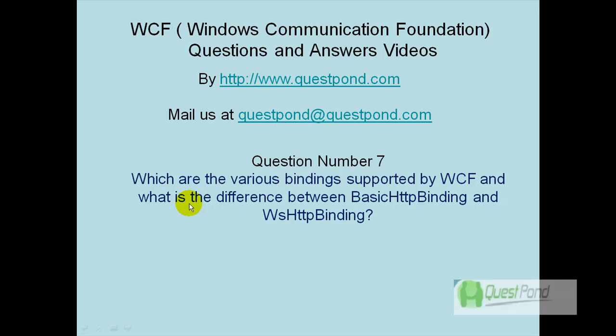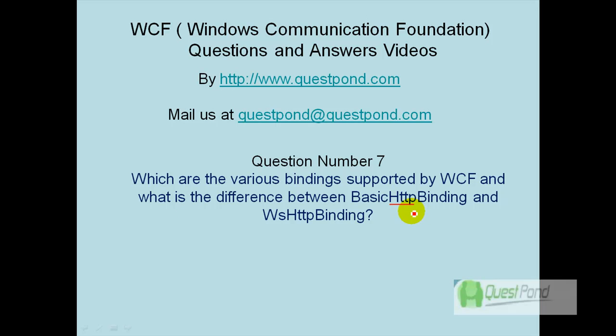So in other words, where will your WCF be hosted? The contracts answers the what part of WCF, that is, what do you actually need to consume the WCF service. Do you need to pass in an object? Do you need to pass in strings? What kind of functions are associated, etc. And the binding answers the how part of WCF. So how will your data be transferred over the wire? Will you be using HTTP? Will you be using TCP?